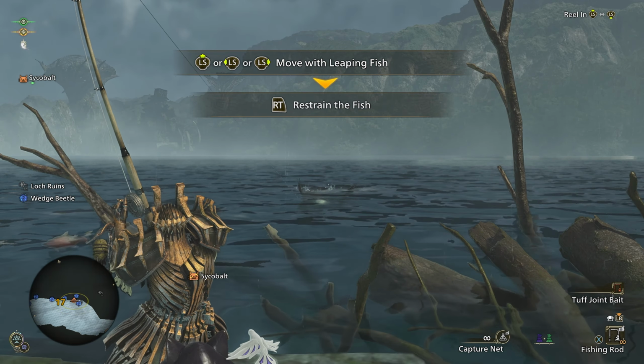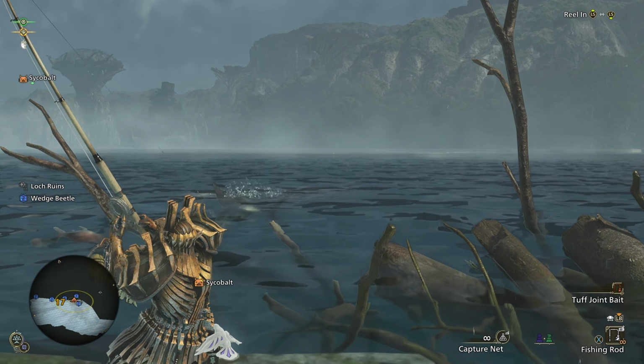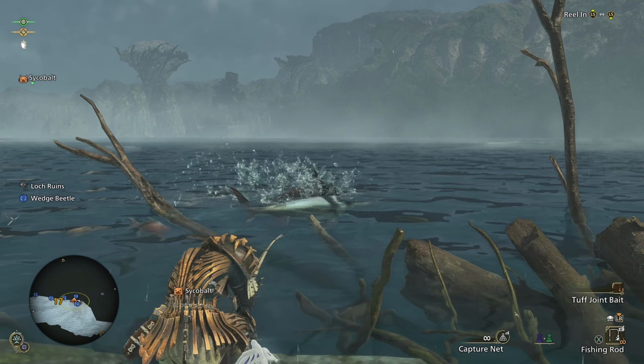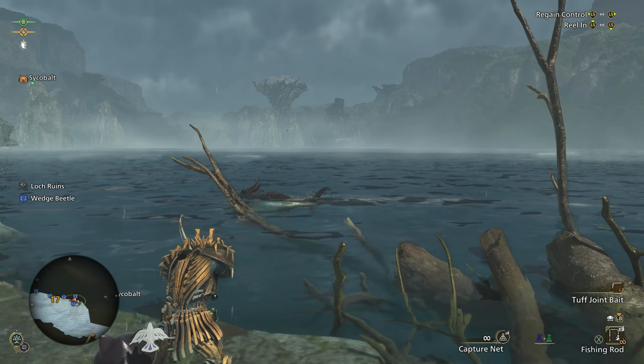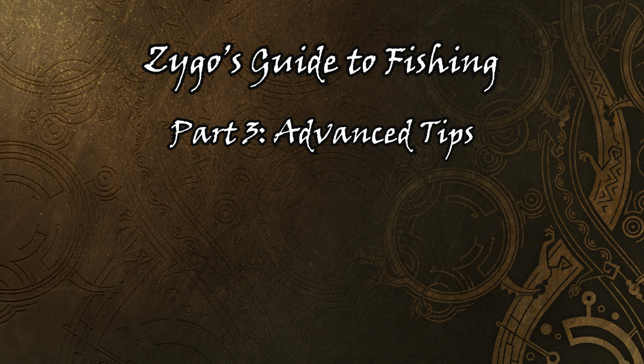Just as before, once the fish is tired, you can reel it closer by alternating up and down on the left joystick, and once it is close to the shore, you will yank them from the water and have one more aquatic endemic in your collection. And with that, the fishing minigame is a mystery no more.